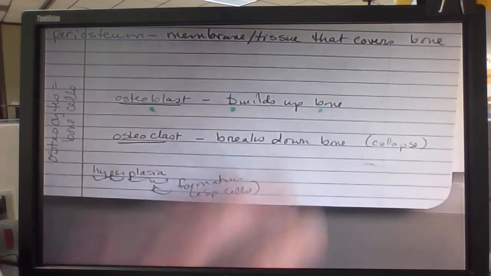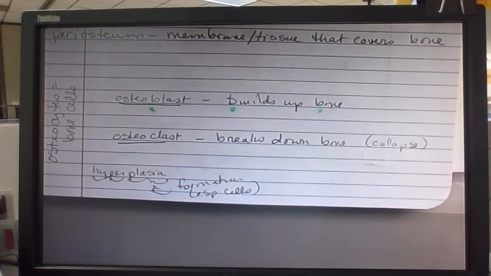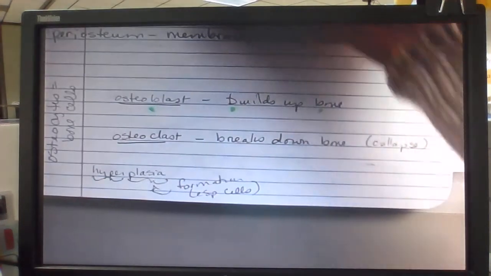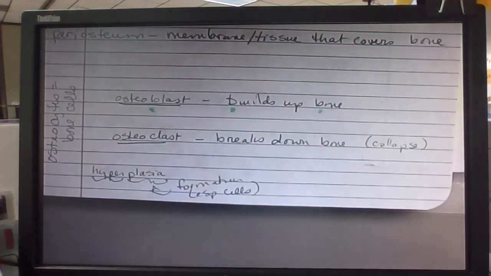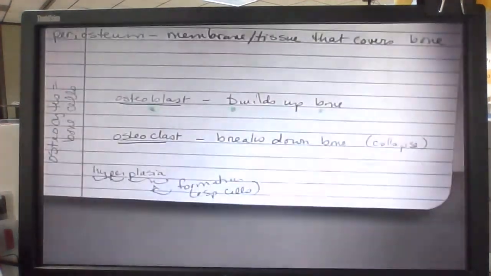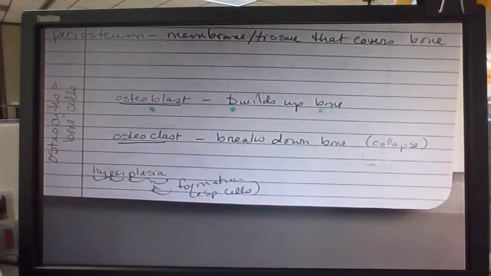You can have hyperplasia with your bone cells. So the outside of this bone is compact bone. The inside is the marrow. So the outside is solid and hard. The inside's a little bit softer. So if you have hyperplasia in your bones, then you've got, like for sickle cell. So sickle cell disease messes with your red blood cells. Does that sound familiar? Turns them into the sickle shape. They don't last as long. Sound familiar?